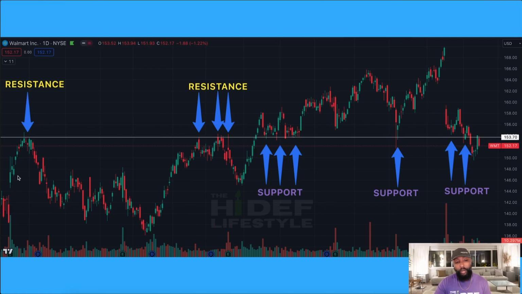This is Walmart's chart. Let's look on the far left. Price action comes up to this white line and it gets rejected. We're below the white line, we come back up to the white line, and then we get rejected about 3-4 times right here. The same white line, we get a rejection back to the downside. But here we push back through the white line, and now we're above it. And look at all these touches above the white line. Now the line is holding up as support.